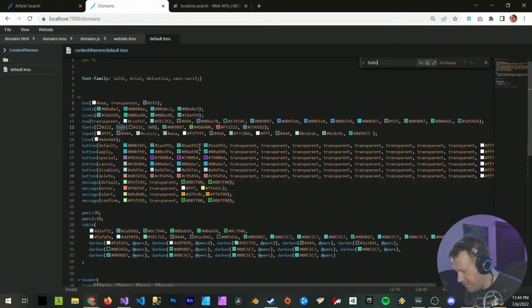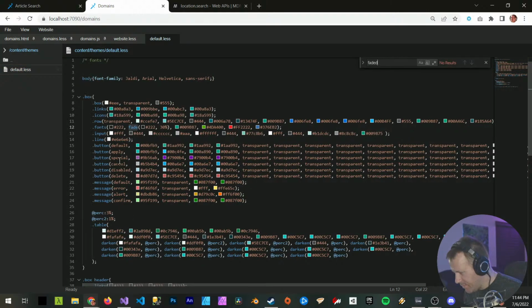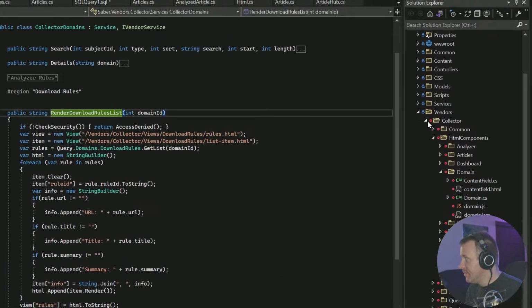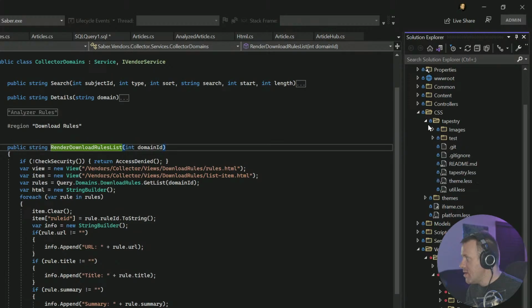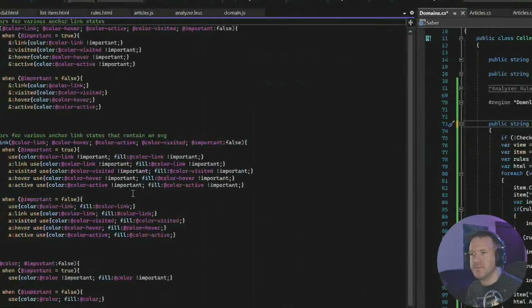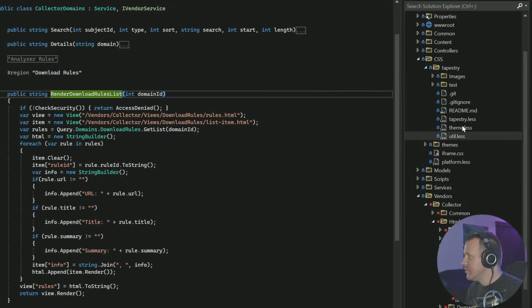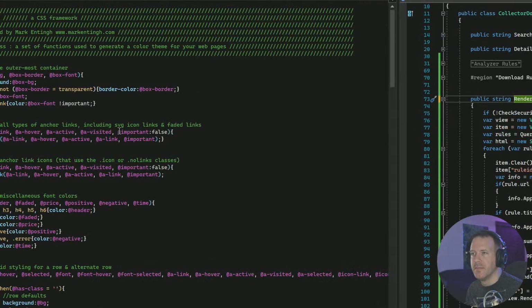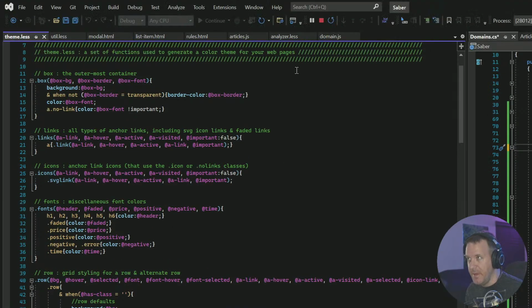Is there a faded here? Oh, fonts. What is fonts again? Oh my god. Let's check what fonts is. Yeah, faded. Okay.